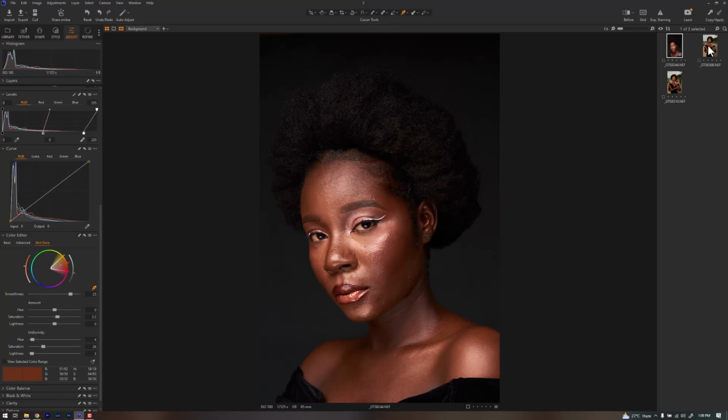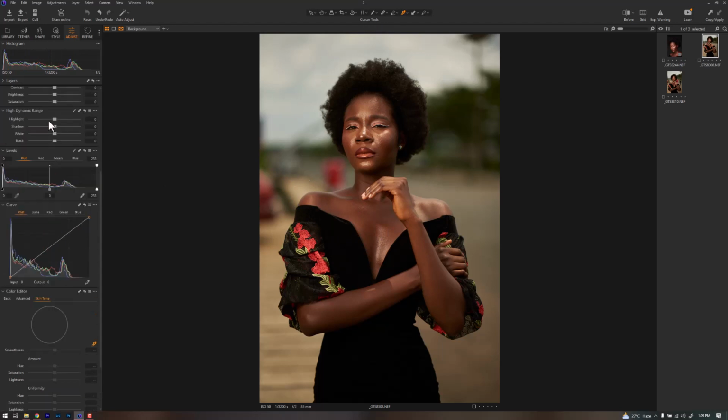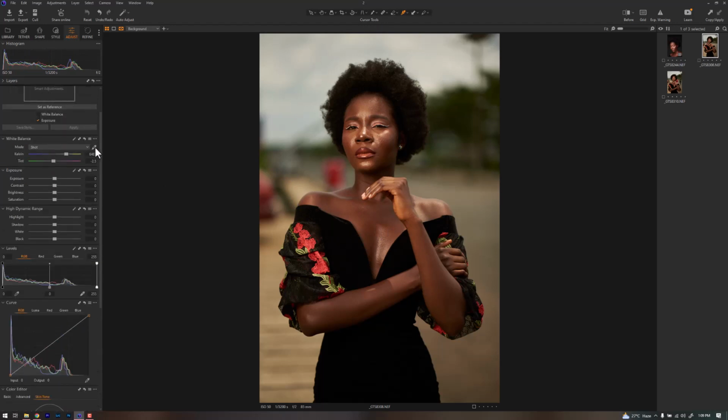So let's try another image, which is this one that we have here. Now this image is badly shot because everything is just there. So let me try seeing if I can fix the white balance. Let me pick the white balance tool, and okay, this is better. All I did was to just pick this tool and select somewhere in the background, somewhere that has white. So here is the before, here is the after. Before, it was giving me so much of that green look.